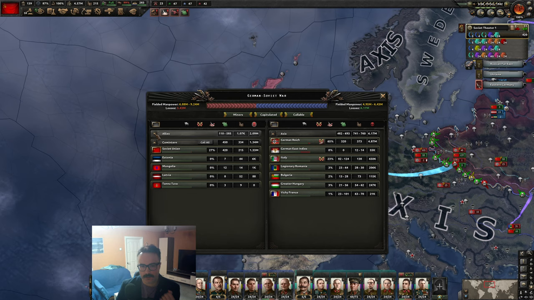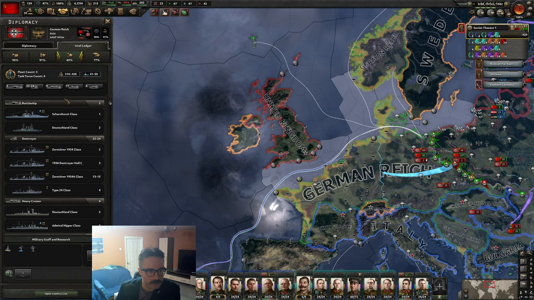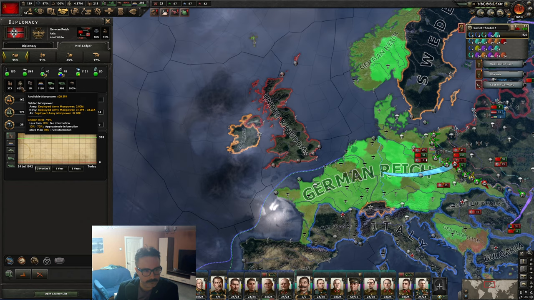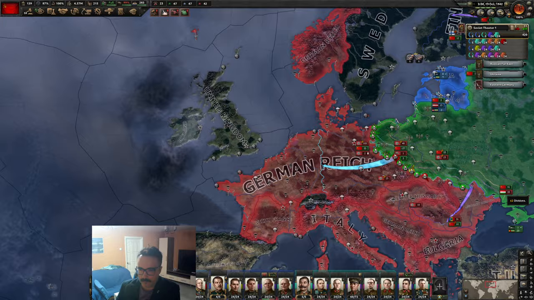...is manageable yet, as of now. And war is going in our favor. Let's check what's up with the manpower. Yeah, it's diminishing. Nice. So basically, this war will be won by attrition.